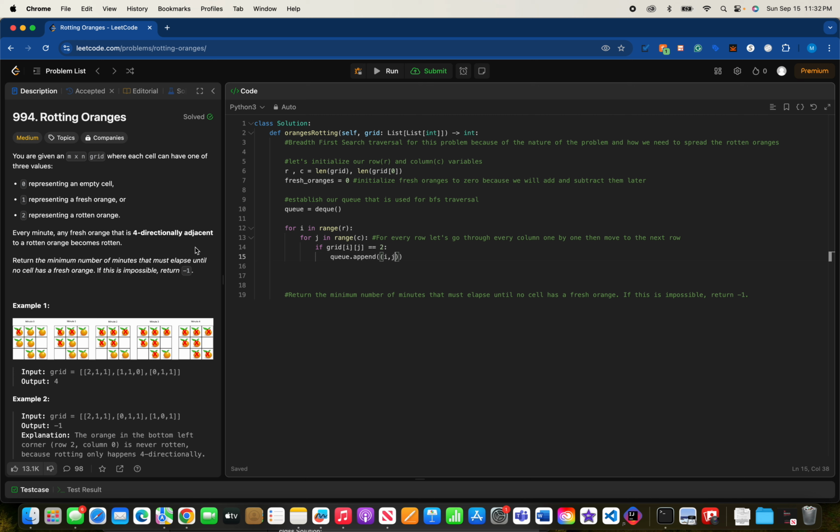Basically, this will allow us to go through every column. Whichever ones are spoiled, that's what we're going to add inside.